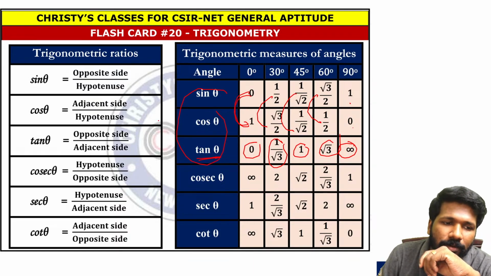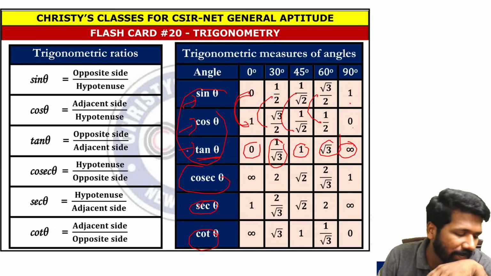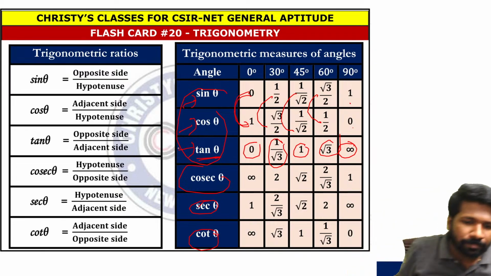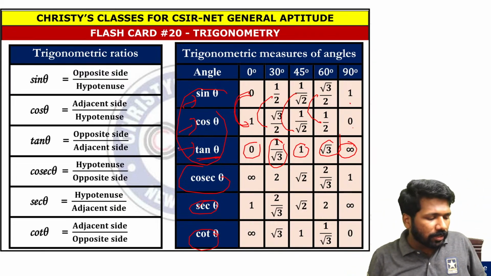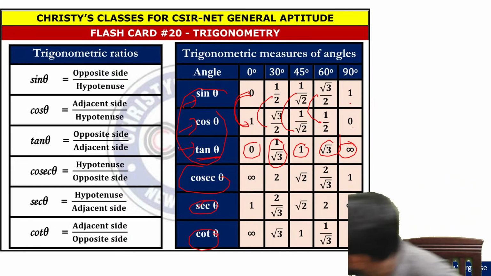And if you know sine, cos, tan, obviously you know cosec, sec, cot, which are respectively the reciprocals of sine, cos and tan. All of you are understanding this? Please respond. So this is how to learn this table easily. Using this trick you can do this. All of you clear?